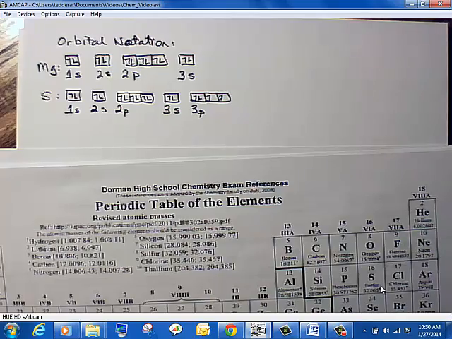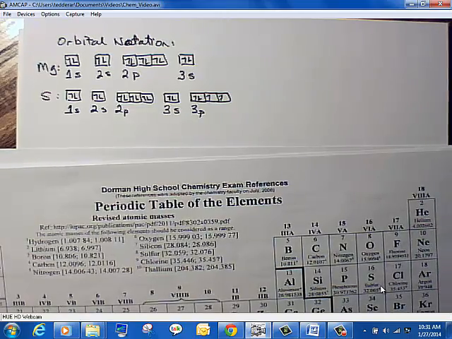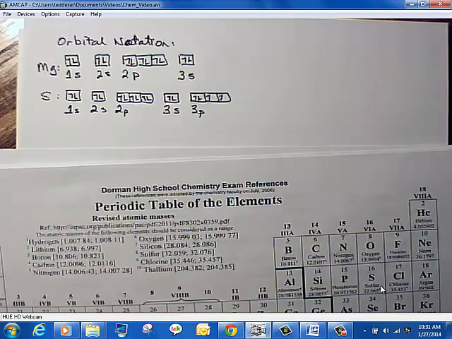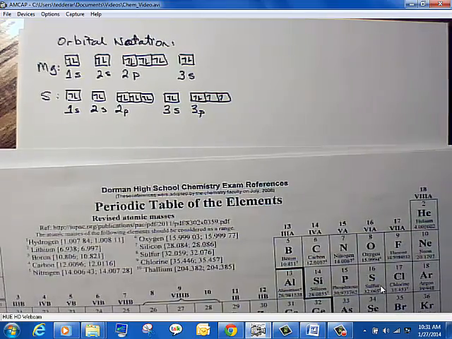S sublevels have only 1 orbital. And it has to do with 3-dimensional geometry and force attraction and various things like that, quantum mechanics, wave theory. We don't need to get into that too deeply at this point in time. Unless you want to, go do the research or come in and see me and I'll try to help you, but it's really not necessary to know that to know how to do this. It's way beyond the scope of the class.